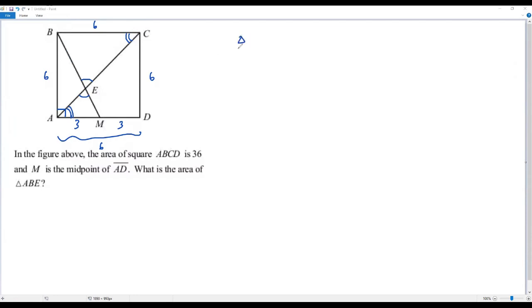Now let me write the vertices in order. Let me consider the vertices of this triangle first. Let me consider vertex A over here. The corresponding vertex in the other triangle is C, because at the vertices A and C, we have equal interior angle measure. Now let me write vertex C over here. Now let me consider the vertex E in this triangle. The same vertex we have for the other triangle as well, that is E. And the third vertex for this triangle is M, and the third vertex for the other triangle is B. So these two triangles are similar by the angle similarity postulate.